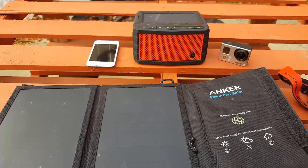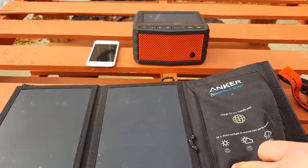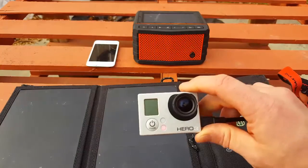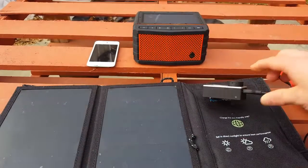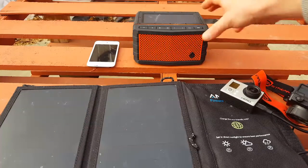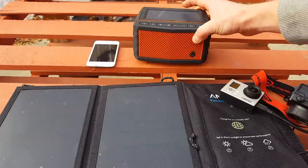Next, let's go ahead and charge the GoPro. Just plug the other one in — and this only charges two at a time. It's actually quite a lot of power for two devices coming from the sun. Just plug that in, and boom, there's our red light. We're getting charged. So there you go, guys — it'll charge two devices at once. And as you can see, my speaker's blinking blue light is there — we're getting solar charge on that as well right now.